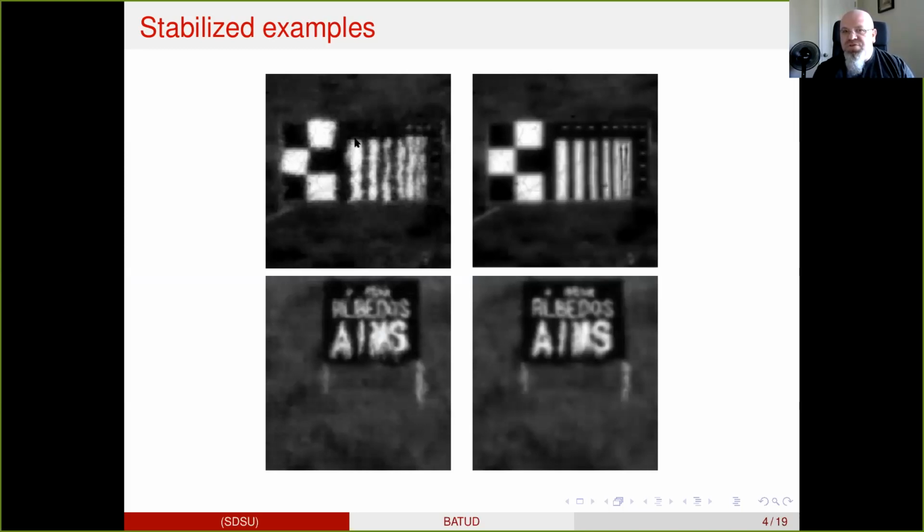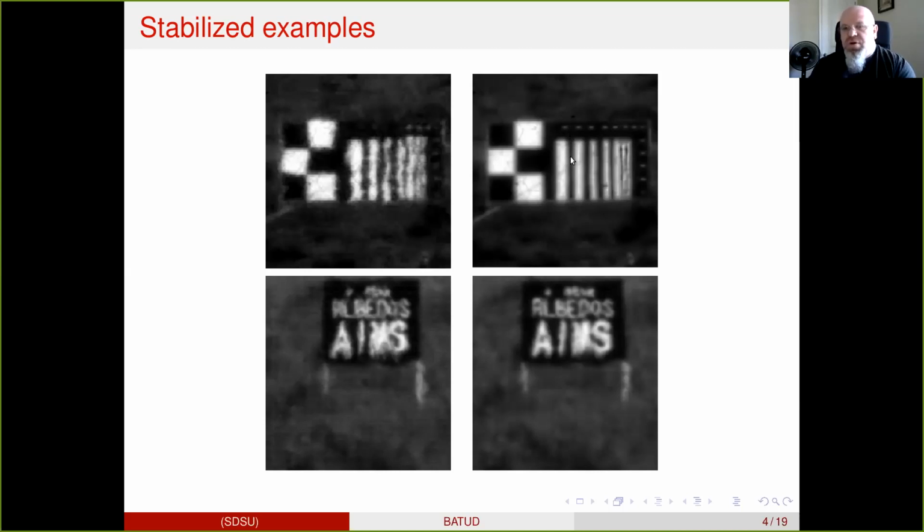You can also notice that, for example, in this frame, there are some dots on the top here that we actually cannot see, right? Because they are completely warped in some very weird ways. But the stabilization pushes them back onto the image, so we can see those dots, right?